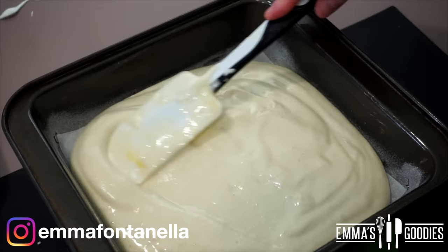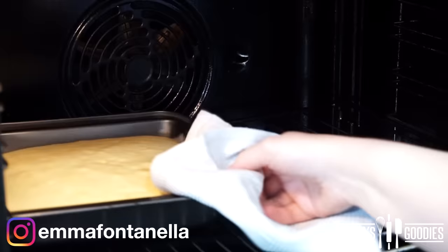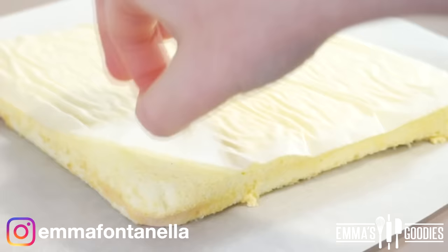Divide this beautiful cake batter into pans that are buttered, floured, and lined with parchment paper. Use a spatula to even everything out. Bake the cakes in a preheated oven at 160 degrees Celsius or 320 Fahrenheit for around 20 to 22 minutes. Do the toothpick test — if it comes out clean the cakes are ready. You'll notice these cakes pull away from the sides very easily, and I love that they bake flat with no caramelization.